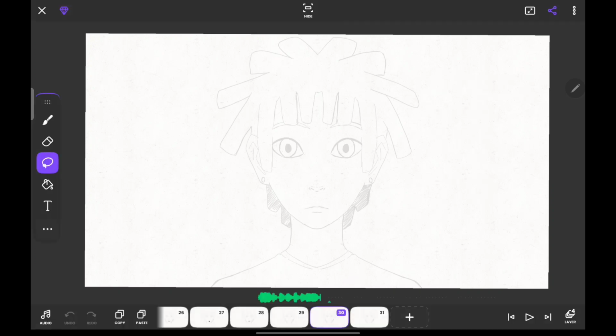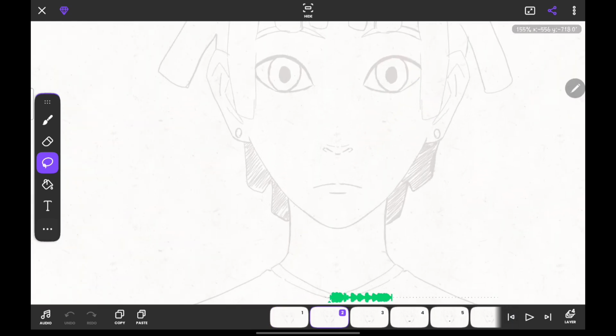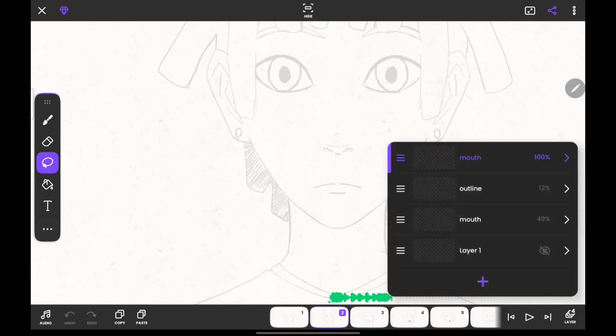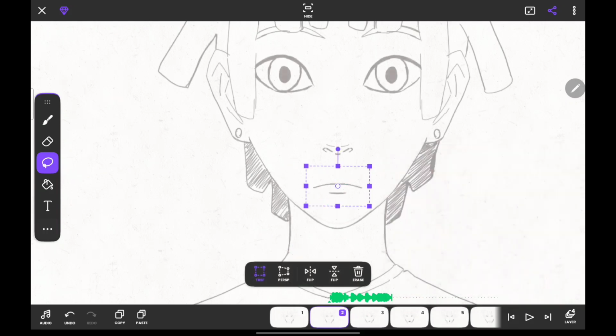Now to some of you this is already perfect, but because I like to go, well, how can I put it? I like my animation to be somewhat realistic. You don't have to if you don't want to. This is the part where I now start moving the jaw. I come back for the jaw movement. Let's come over to this frame. Let me increase the outline. I want to erase the base lip. Erase this.